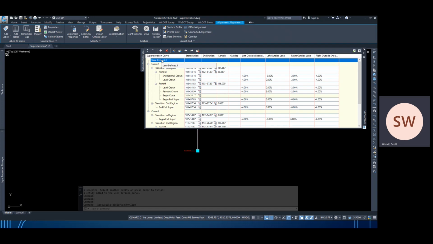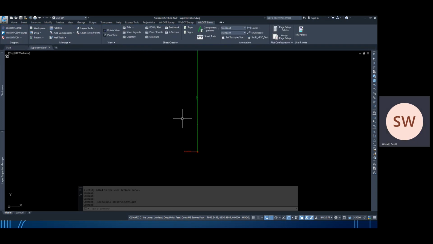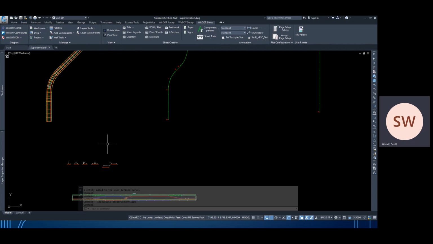With that, it will also give the maximum superelevation for that table. So if we're using 6%, it'll go at 6%. My suggestion is take that data, export it to Excel, add or remove stations and modify your data as you need, and then re-import it. But that's how we're going to get superelevation data on a linear alignment with no curves.